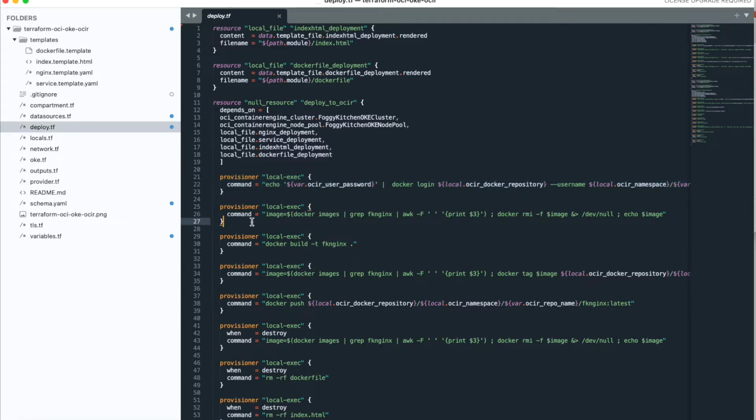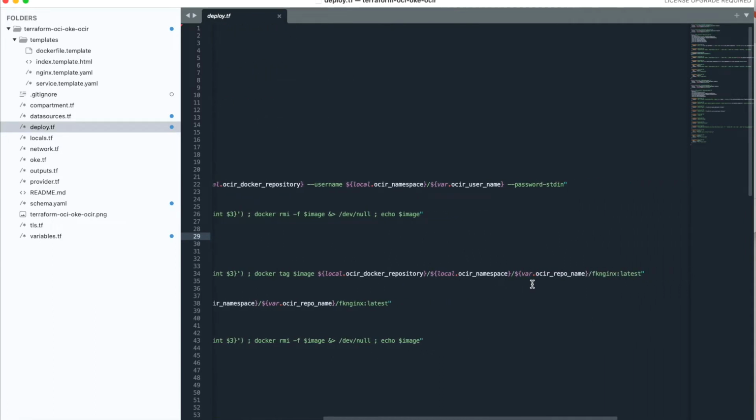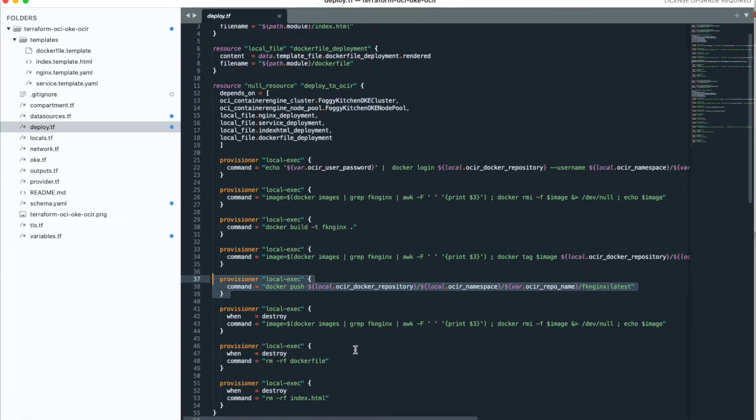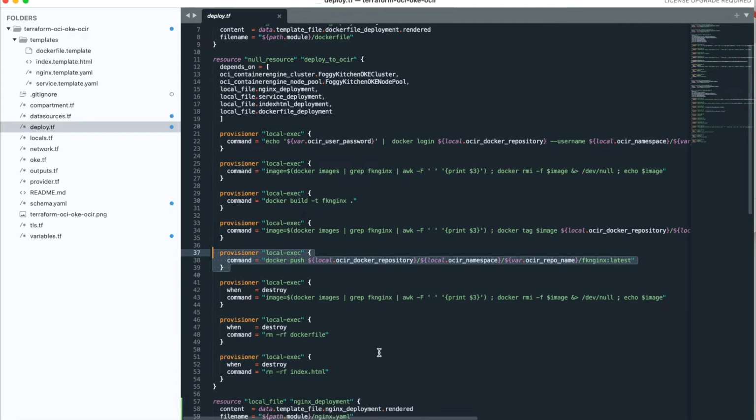Next, we need to remove previously created images in Docker, just in case. Then we are executing the Docker build command. It is necessary to tag the image with the proper URL of our Docker registry. And ultimately, we are just executing Docker push. It means that after this command, our image created a few seconds ago will be uploaded, right? And then, of course, we will remove any remains of our operation. And what next?